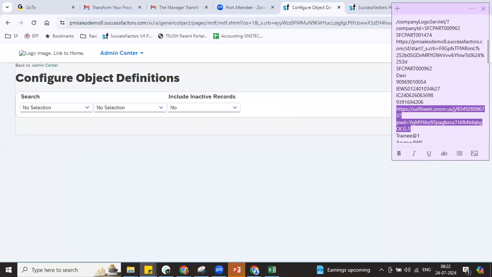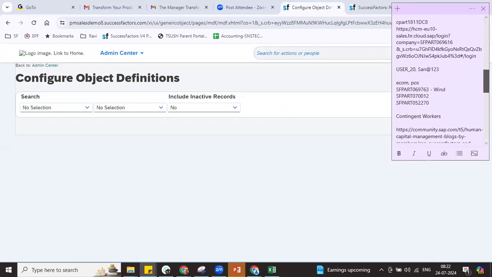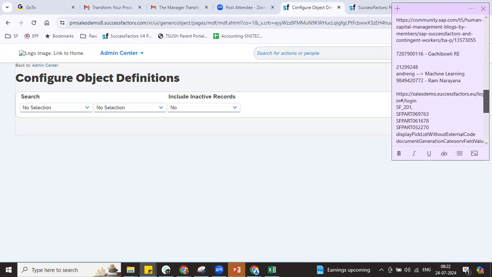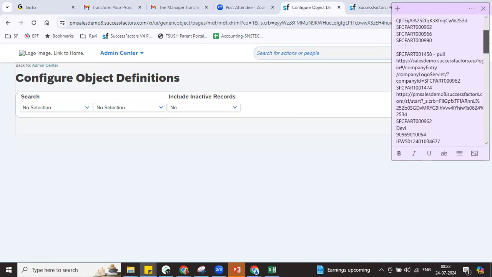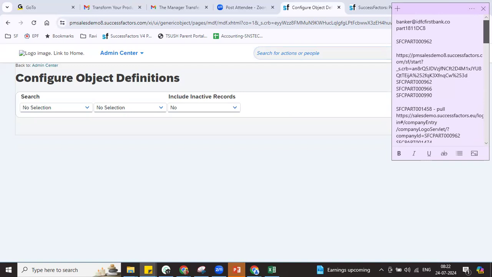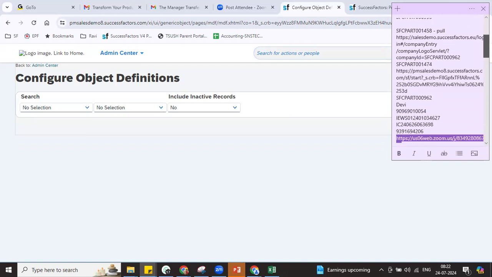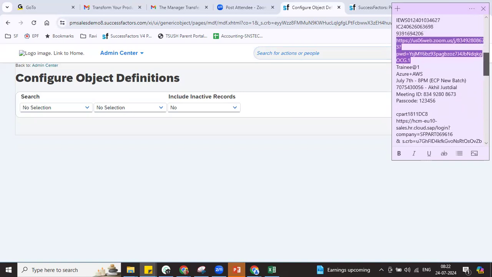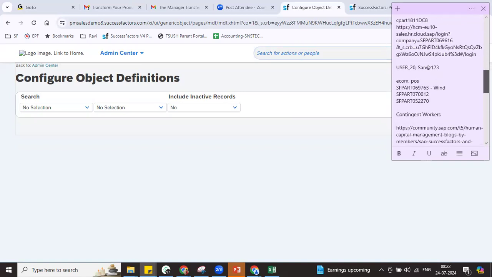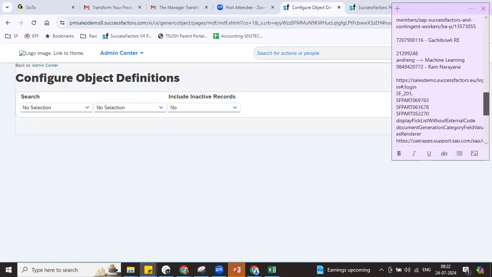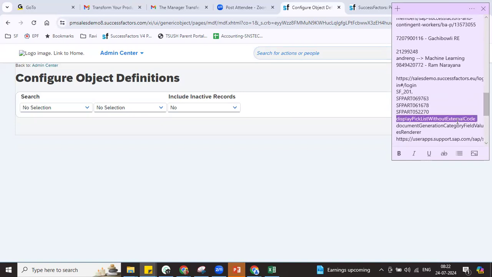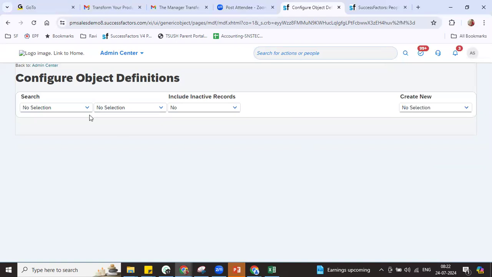So there is some text which needs to be added there. I'll just go to this one, display pick list without external code. Okay. Object definition.